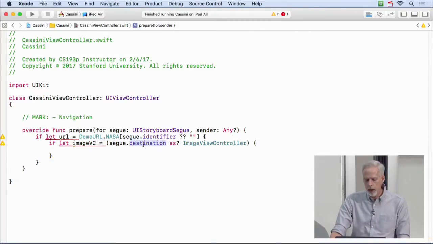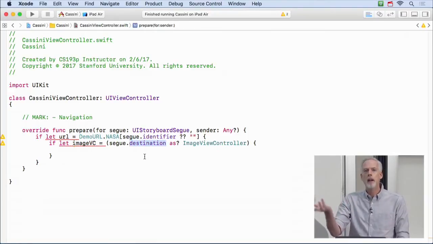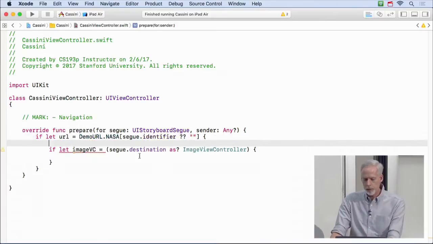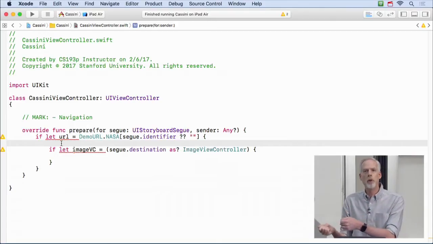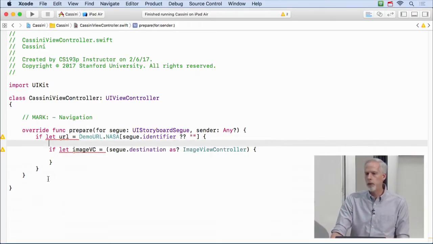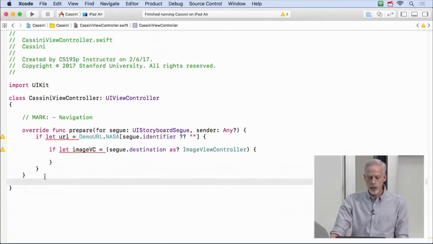But of course, here we've got the problem where this destination on an iPad might be what? A navigation controller. So normally we would put a little if in here. We'd say if the thing is a navigation controller, then we would get the visible view controller. Remember that code that we put in there? You probably put that in your homework if you used a navigation controller for your detail.